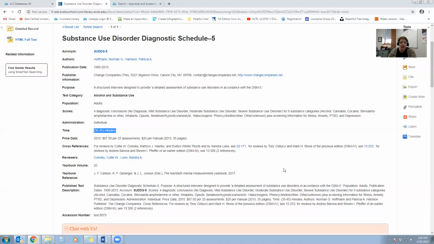The other thing before you jump in is if you actually get to the point where you are administering this test, remember that the library, because of copyright, doesn't actually have full tests for you to use. Perhaps I can do some deeper digging if it's a more freely available test, but for most of these, the copyright is very protective. So in that case, you're going to want to look at the price.